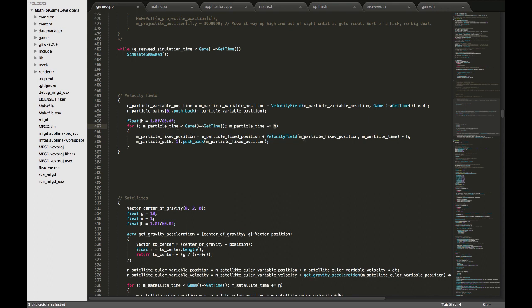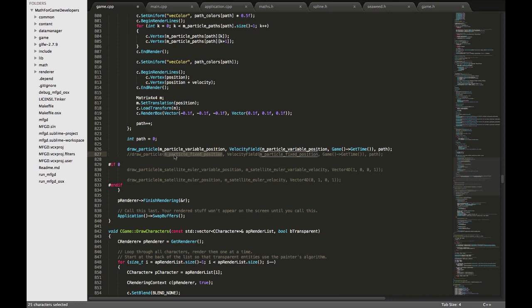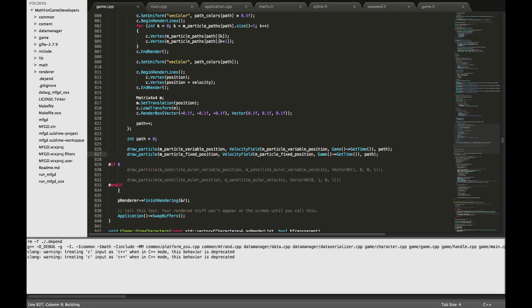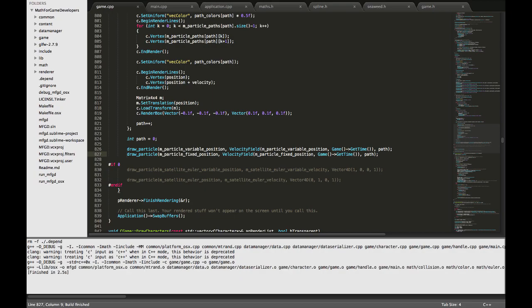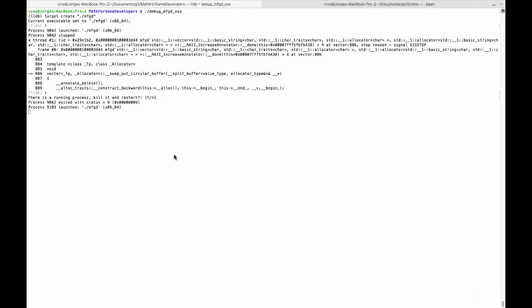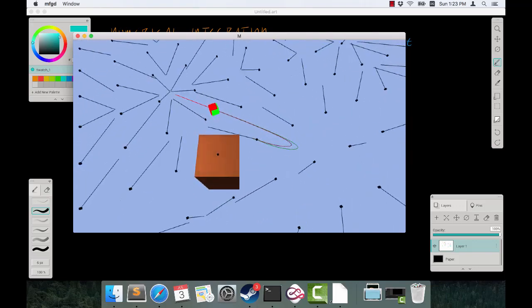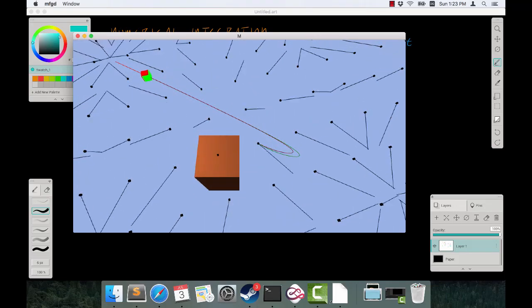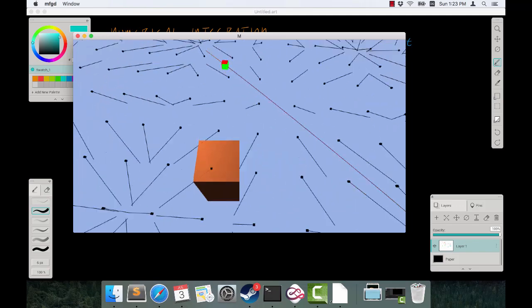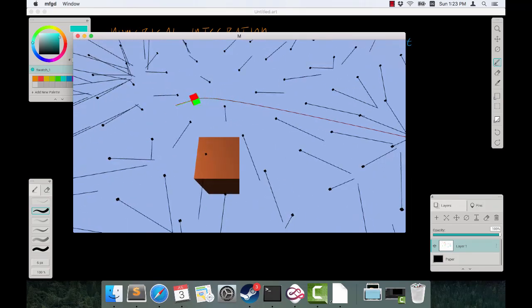We multiply times our velocity field. We add it to the old position. And there's one more thing I got to do. I got to turn rendering of this guy on. So that's it and we'll run it again. Now we also have a little green guy and you can see red and green. They're almost the same. There's a section right here where they're different, but they're pretty close.